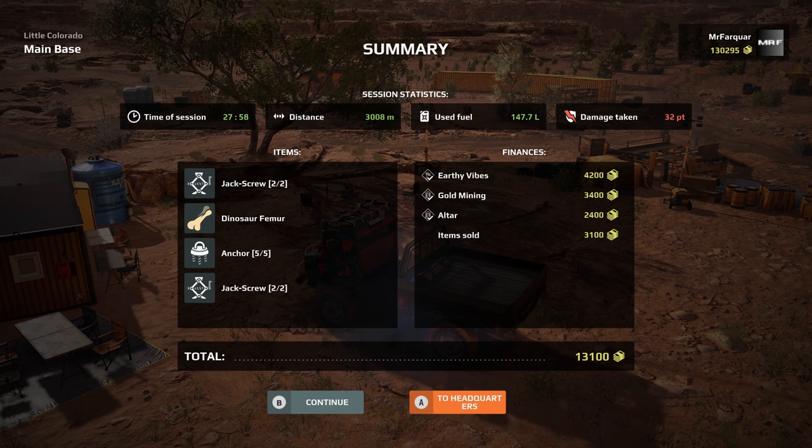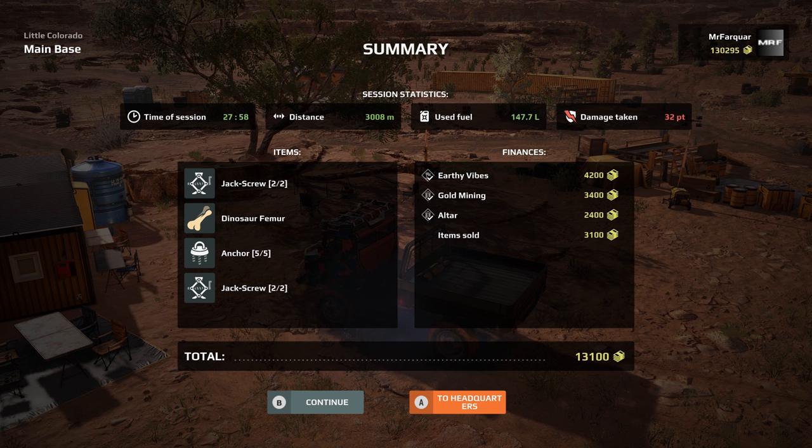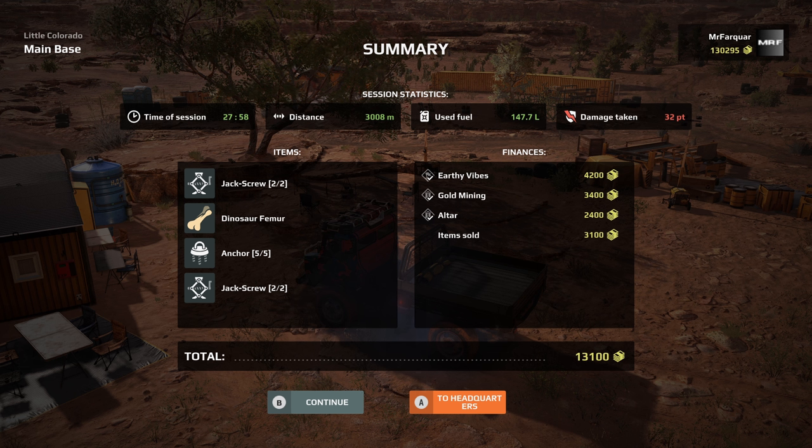And all those items get sold. So dinosaur femur. Is there something else? Oh, there were some other materials or something, weren't there? But we've got earthy vibes was 4,200. Gold mining 3,400. The altar we completed was 2,400. Items sold is 3 grand, and we spent 2,200 of our cash on this expedition. So that's 13,100, so we've made 11 grand on this expedition. We've actually made some money for a change. So let's head back.